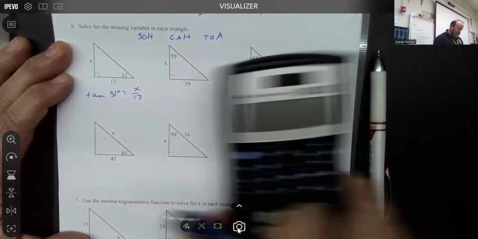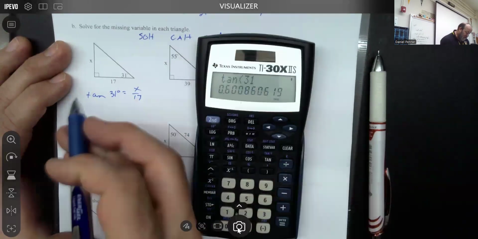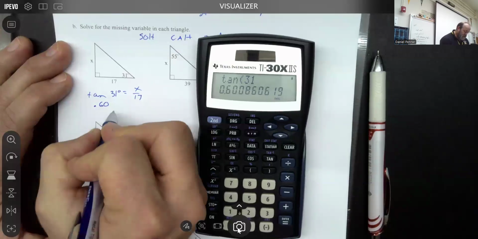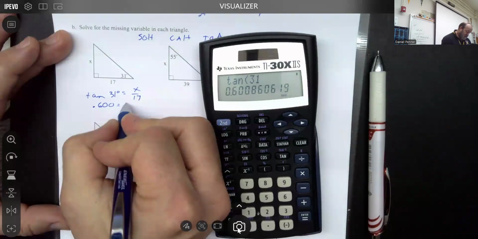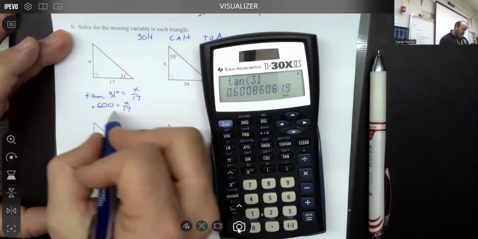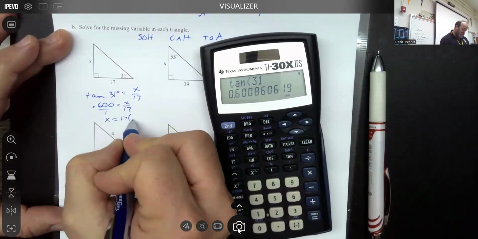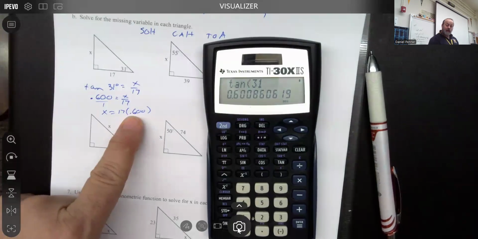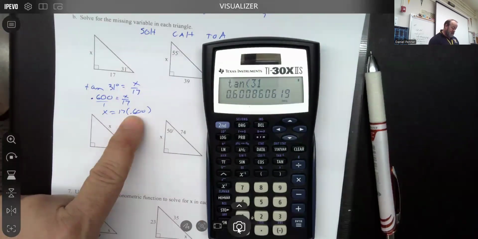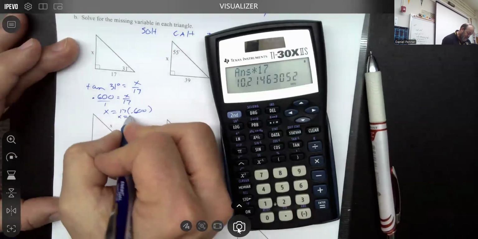Now I can either use a table, that yellow table that we've been providing many of you, or I could just come in here and grab this piece of paper. Some of you would just write 0.6 or something like that. I'm just saying it's really 0.6 with a lot of decimals behind it, but they're almost all zeros. So all I have left to do is cross multiply: 1 times x is x, and the other way, I'd have 17 times 0.600 and so on. But I don't hit clear. I just take this number right here on my calculator and multiply it by 17. So I'm going to hit times 17. And I got 10.2, and I'm done with that problem.